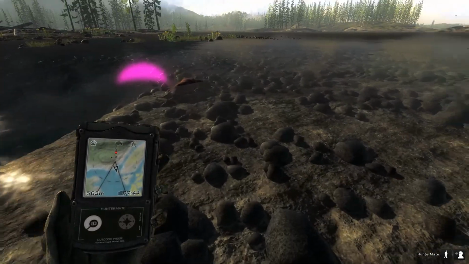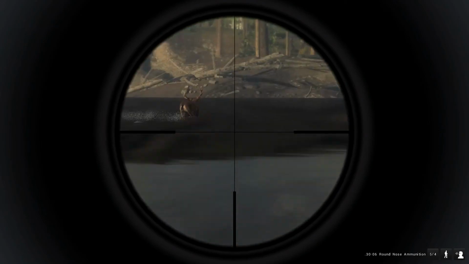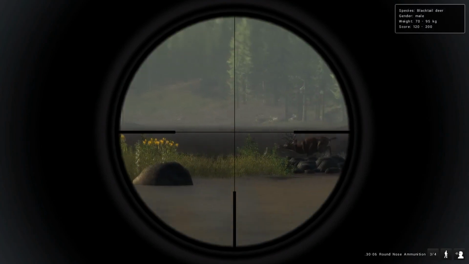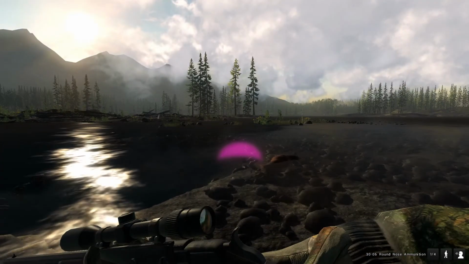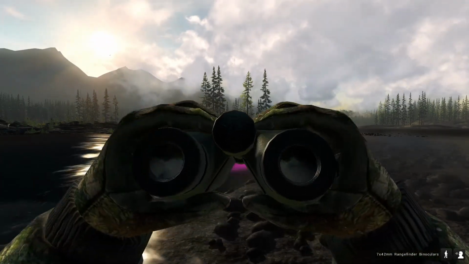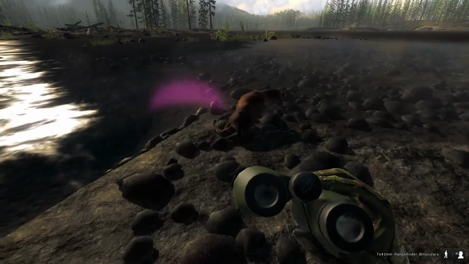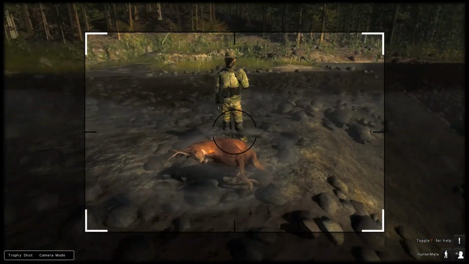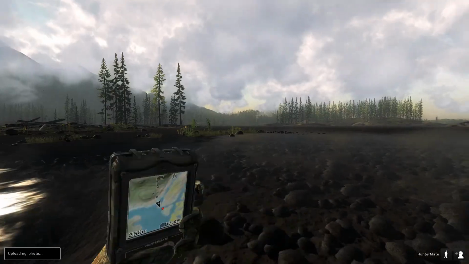Oh, look at him. No, that was too slow. Too high. And a lot of rounds. There we go. I was gonna say, let's mark him, make sure we don't lose him. Select this fella. Because since we got him, this fella with the arrow, oh yeah, body, shoulder blade, left lung. So we got him. We'll just snap that for the proof. Let's go pick this other fella up.